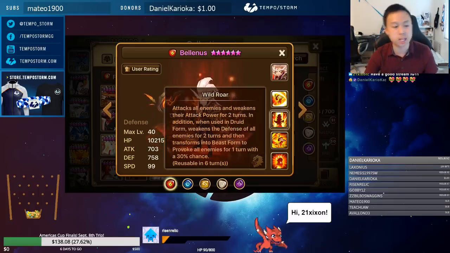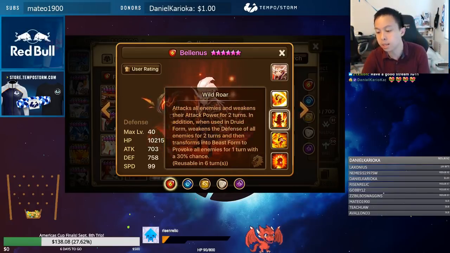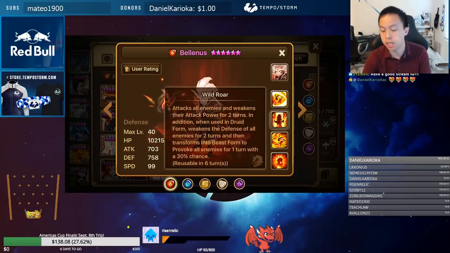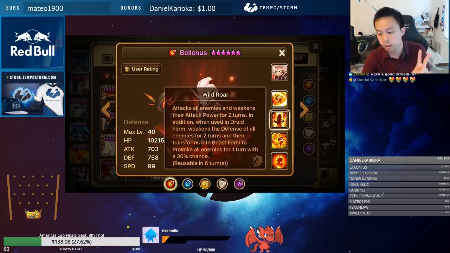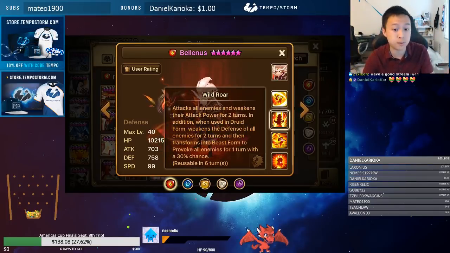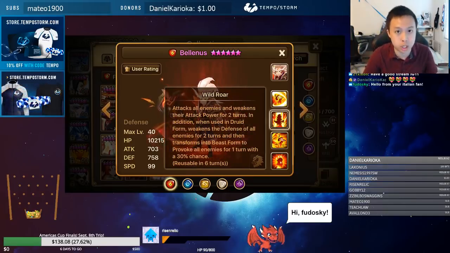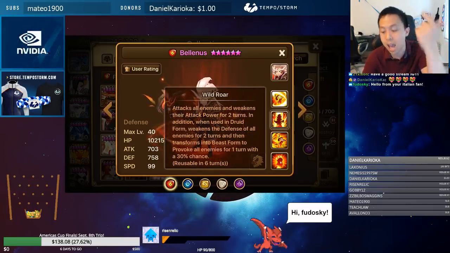Third skill here. This is the one that I thought was pretty nice. Wild Roar attacks all enemies and weakens their attack power for 2 turns. In addition, when used in Druid form, weakens the defense of all enemies for 2 turns. So you put attack down, and then you put defense break. If you're in beast form, you only put attack down. But obviously, you're going to be in Druid form when you start the battle. This might be one of the first skills you use, your third skill, right? Attack down, and you put defense break.